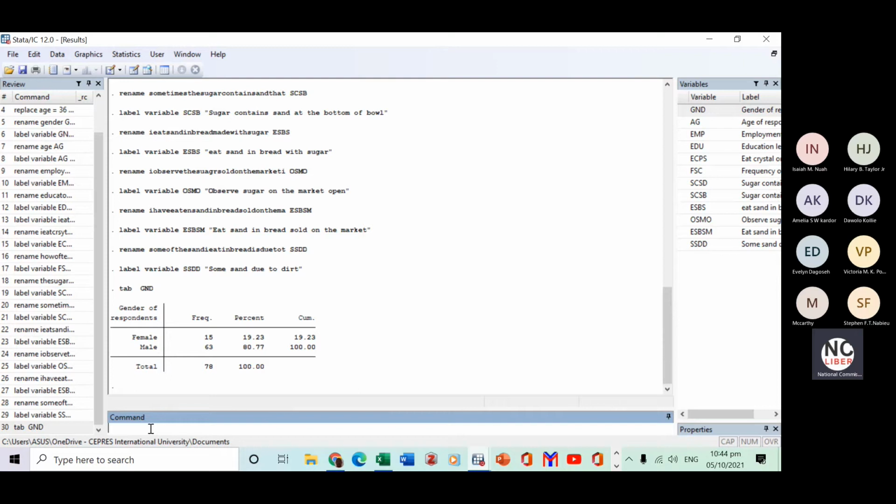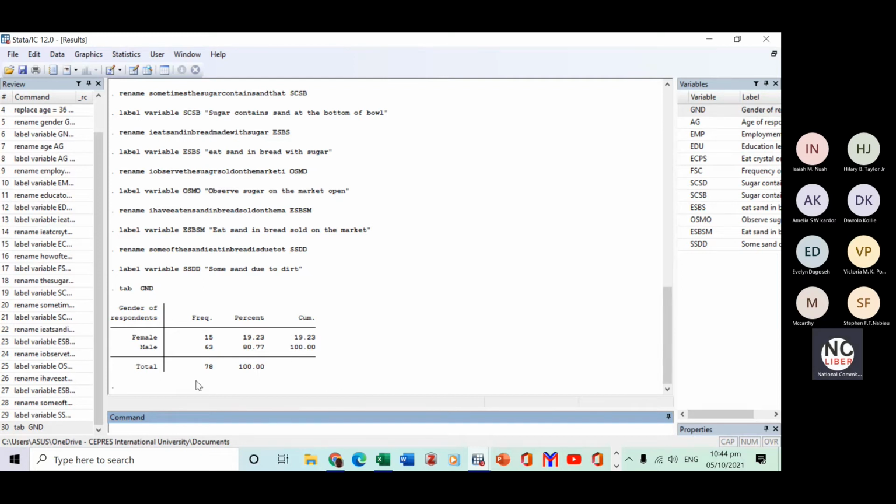And you can see the percentage of female calculated as 19.23, and then the percentage of male calculated as 80.77. It does not stop there, it even gives you the cumulative.